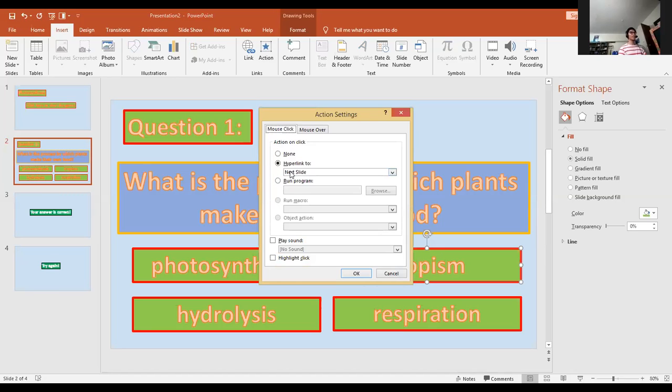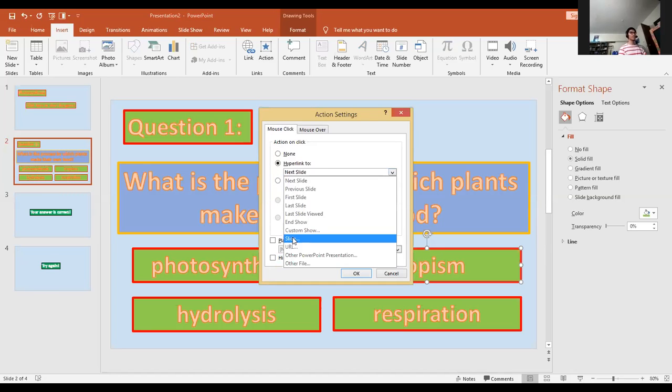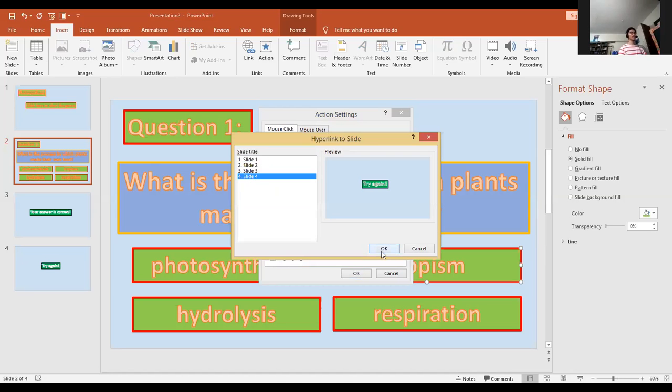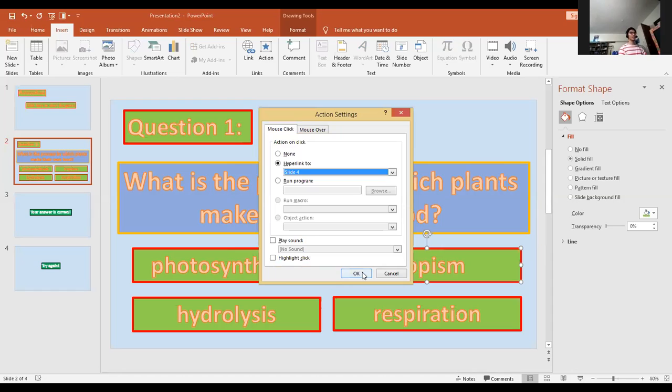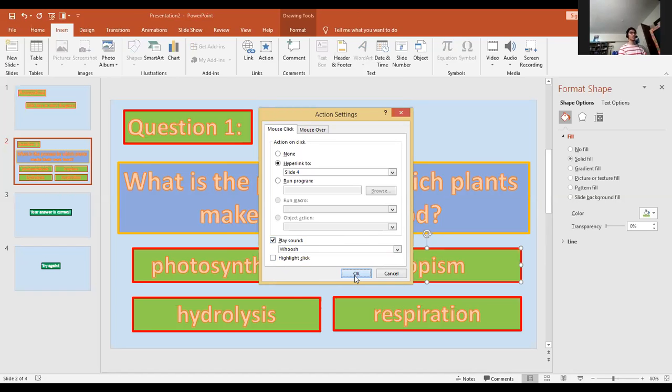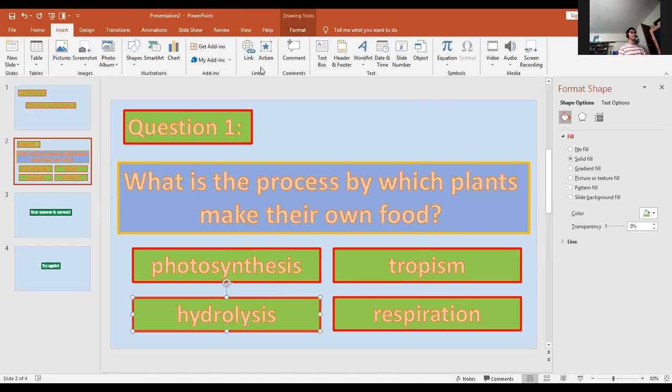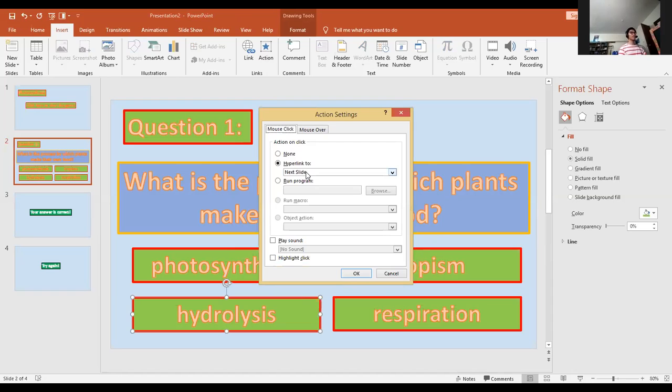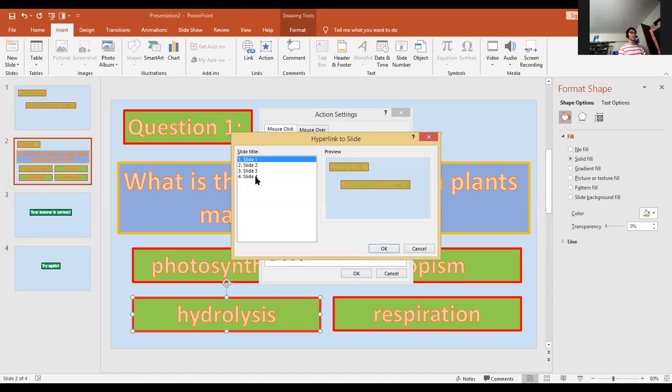Click this one, then add action, then hyperlink to, click slide here to the fourth slide. Okay, you can also play sound like whoosh. Okay, then do the same thing with this. Hyperlink to slide number 4.